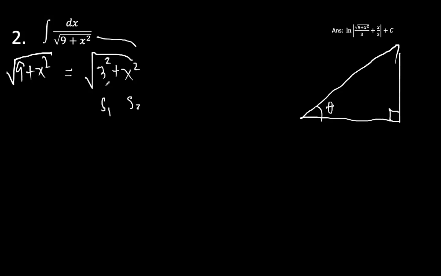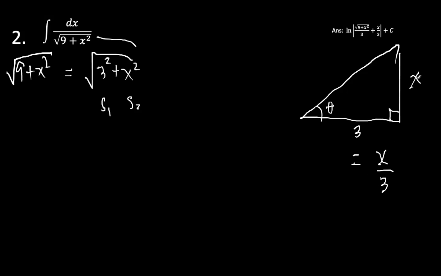All right, but the question here is which side is x and which side is 3. What we usually do here is that we want to make sure that we can express a trigonometric expression or equation in a simpler manner. So we try to put x on the numerator, and we need to find the denominator. If we use x as the numerator, it could be the adjacent or the opposite. But in this case, we could say this is our x and this is our 3. So this would be our 3. We should be using the simple expression of x and a constant 3.